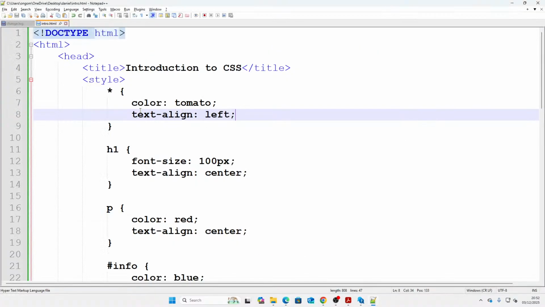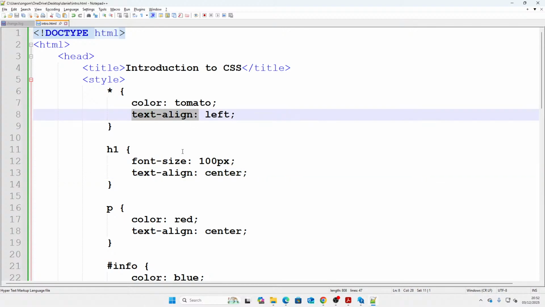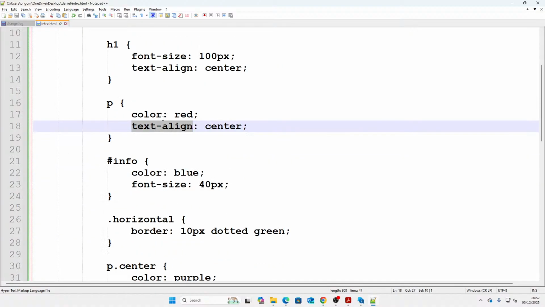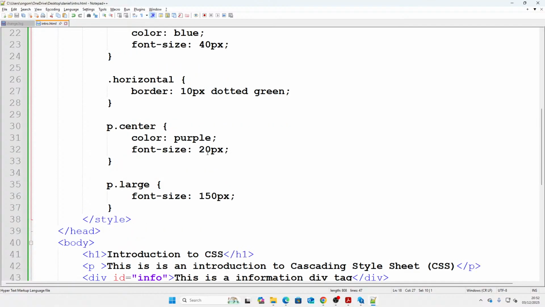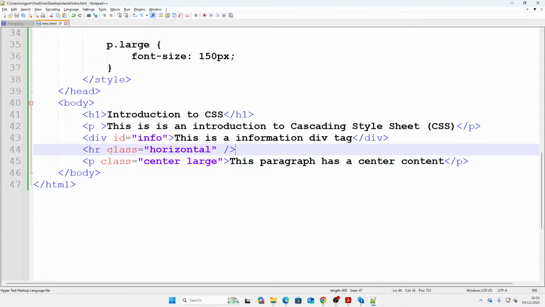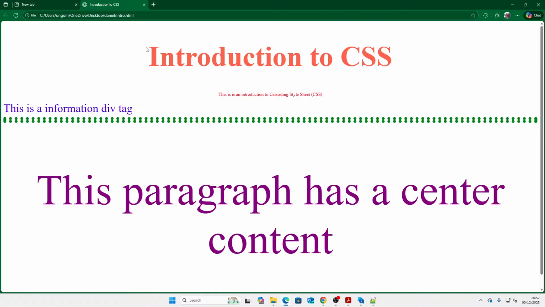I don't know what is overriding the text align. I see. So the individual text styles, you see, they are conflicting. So I have text align here, I have text align here, I have text align here. They are conflicting. Now, that's where the order of precedence comes in. Since here we are applying it to a specific HTML element, there is no way that the universal is going to override that. But it was able to override only the first one, which is the element tag. But this one, being so specific, it could not override it.